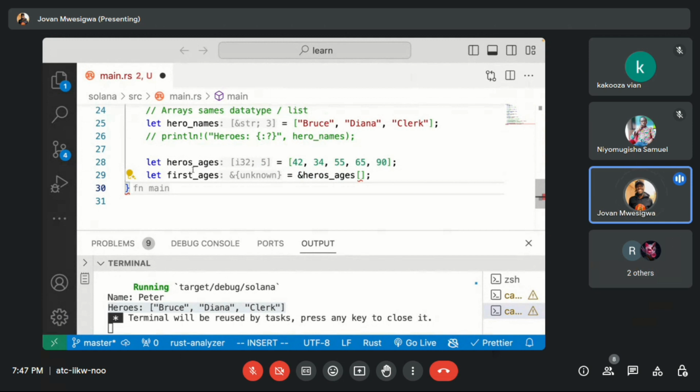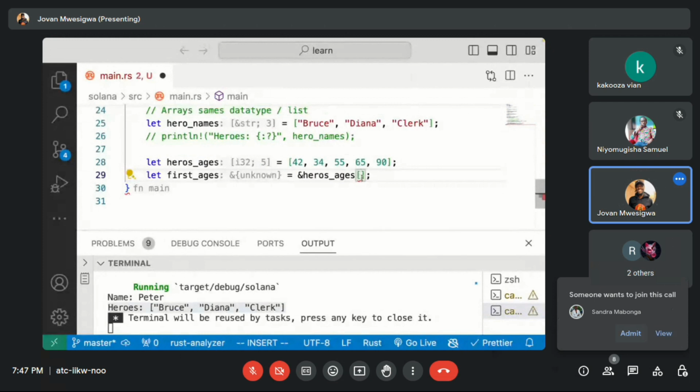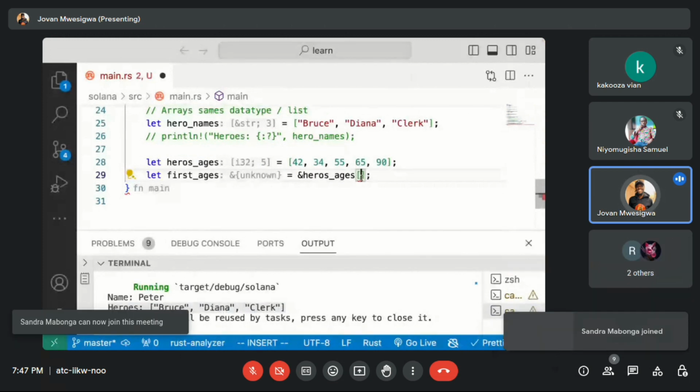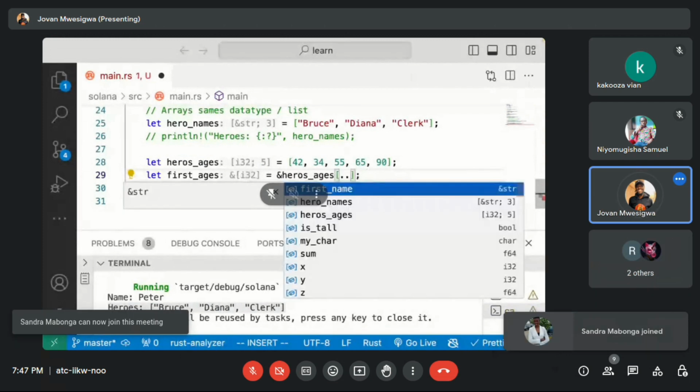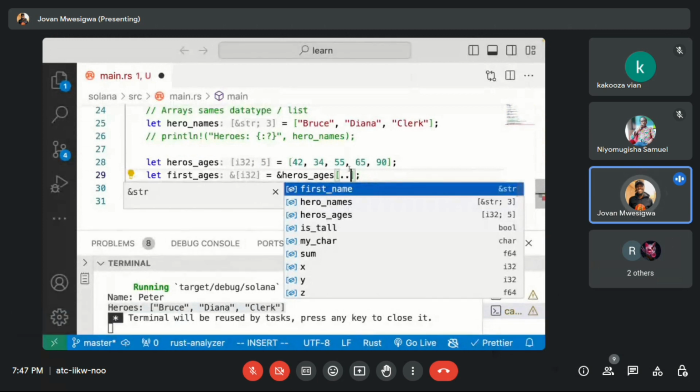I'll tell the compiler, start from the very beginning, like that. And then the next value that you add here is where you want it to end. So here I'm going to count from 0, 1, 2, and I can put 2 there. So I'm telling it to start from the beginning and go up to 2. Remember, it will start from 0 and then we count from 0.